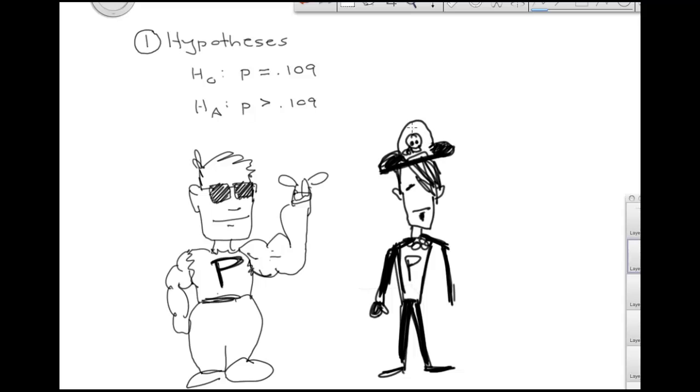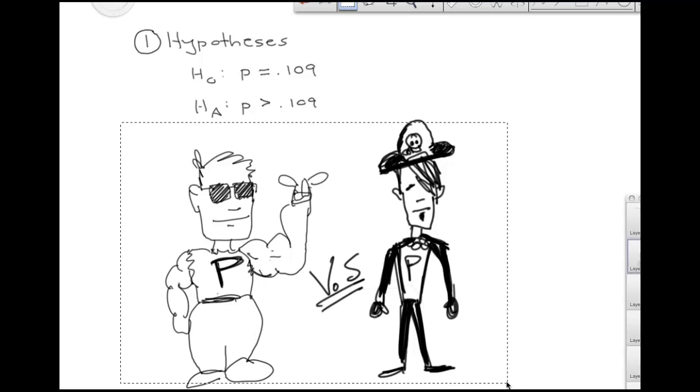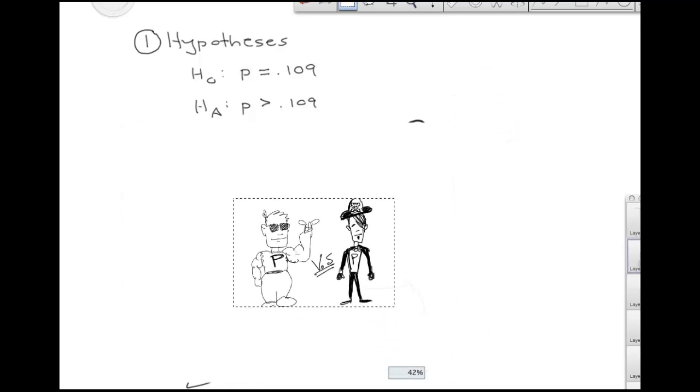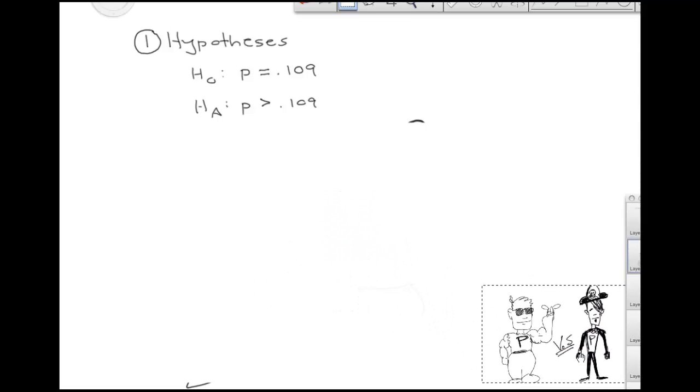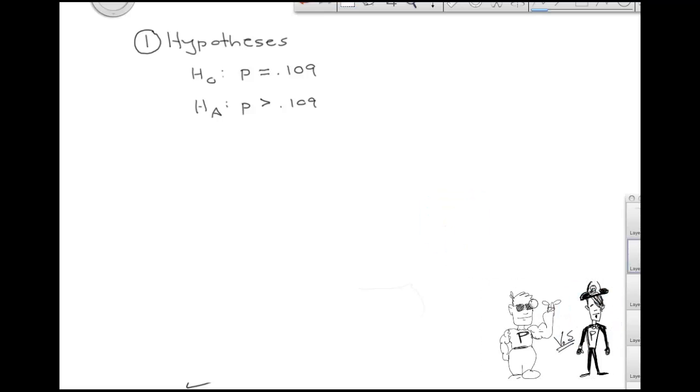Okay, so the pirate hat guy versus the weightlifting P guy over there on the side. Let me just take these guys and move them over to the side. So we say versus. This time it's real. One of these two is going to end up bigger than the other guy, or they'll be equal. Correct? Yes. No other alternative. One's bigger than the other. They'll be waiting here for the result.